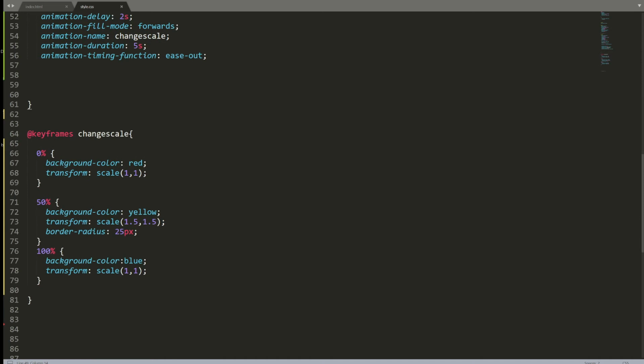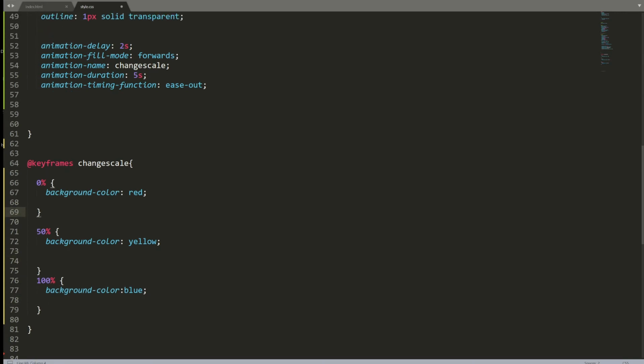If I get rid of the scaling, maybe I just want to do a border radius and color change of the box. Border radius of the box, let's say, starts out at 25 pixels. At 50%, it ends up being 50 pixels.